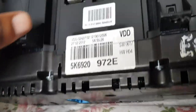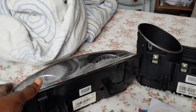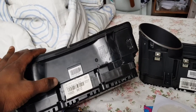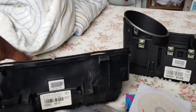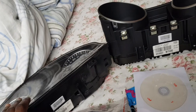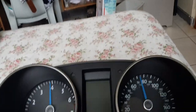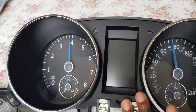Oh, right, so the part numbers that I'll be doing this evil work on. Removing this over onto this. All right. So here's the actual waste. This is a Mark 6 Jetta cluster, but I had only wanted it for this portion where my index finger is to my thumb, everything between here. Just because I wanted the front face piece for the purpose of putting this front face piece to go here on this GTI cluster. I actually moved the needles where they are now, so don't get distracted by that.